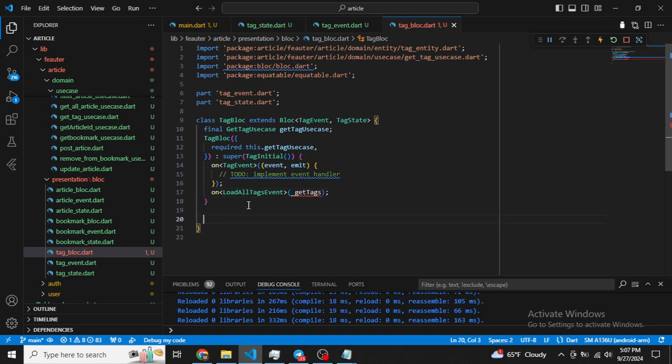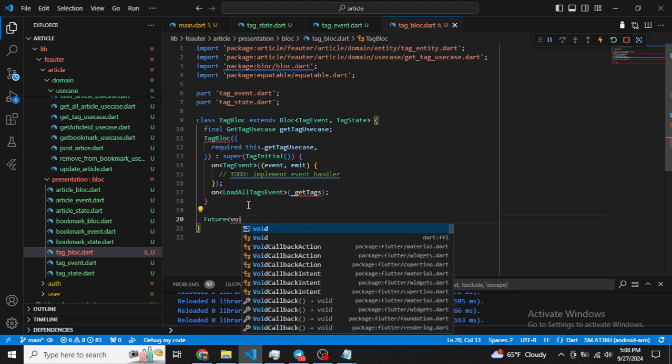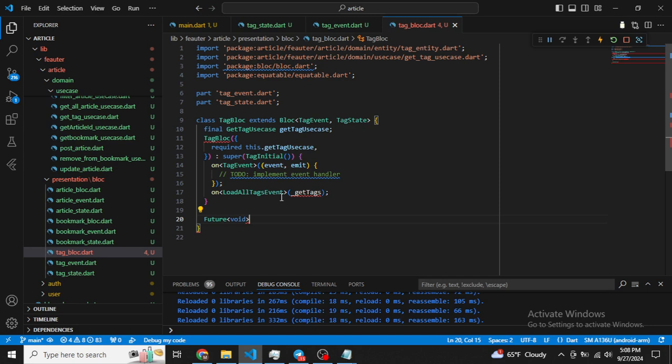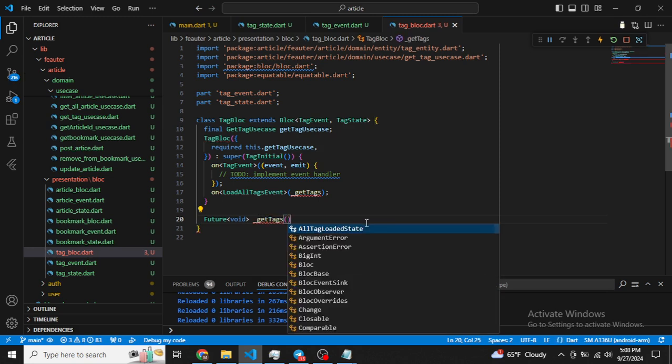And let's create the method, future void, and our name is going to be underscore get tags, and we need to pass two things, our event and our emitter.